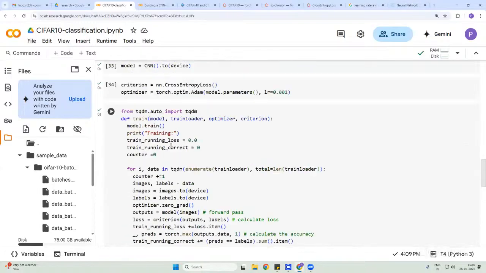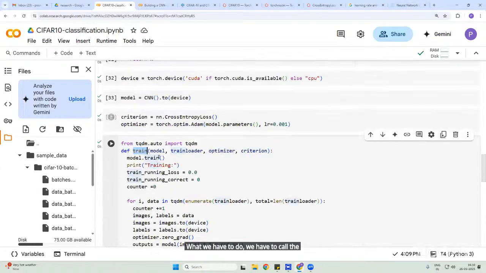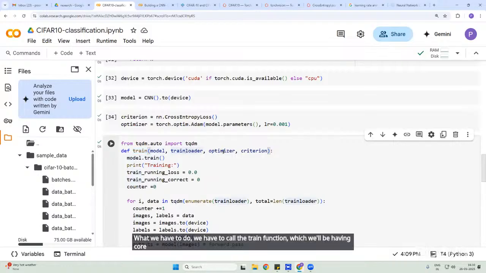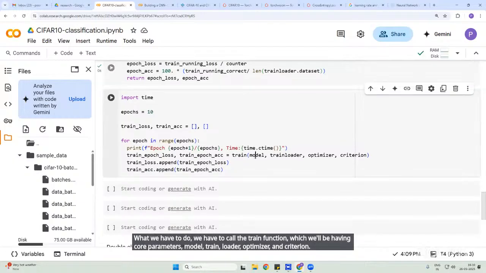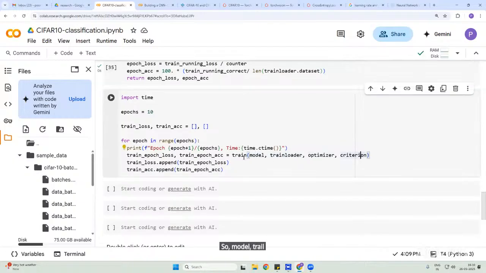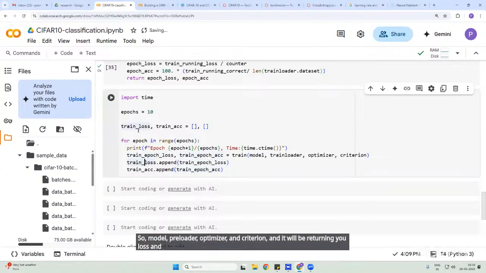We have to call the train function, which has four parameters: model, train loader, optimizer, and criterion. It returns loss and accuracy, which we append to the train loss and train accuracy variables.